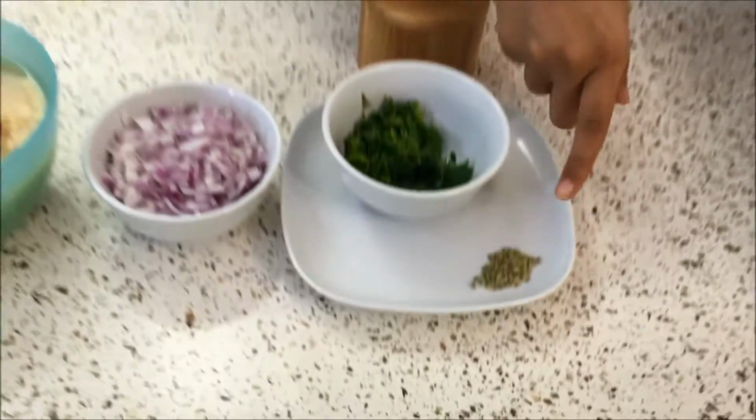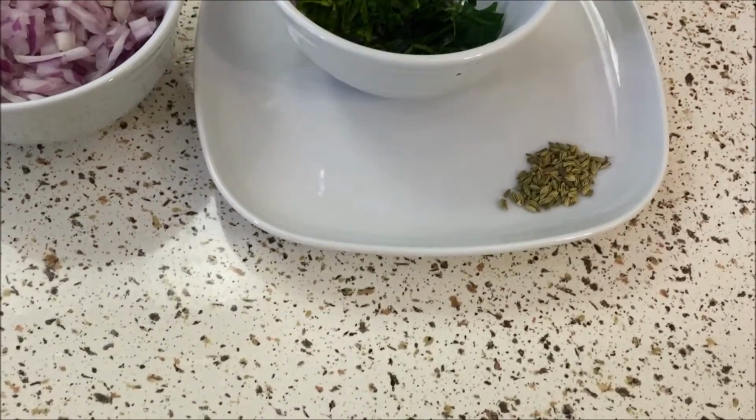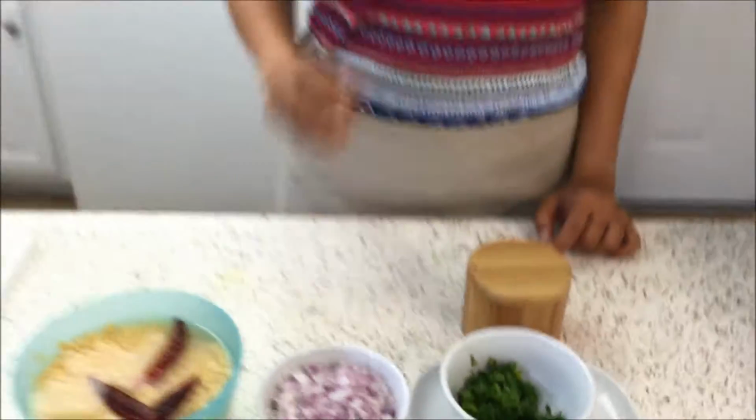And then I have some fennel seeds. You can add more if you wish. And then I have some salt, and then finally some oil for frying, which I'll show later. That's it guys. It's going to be a very simple recipe but very tasty.